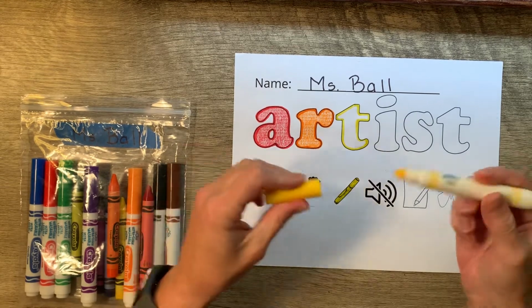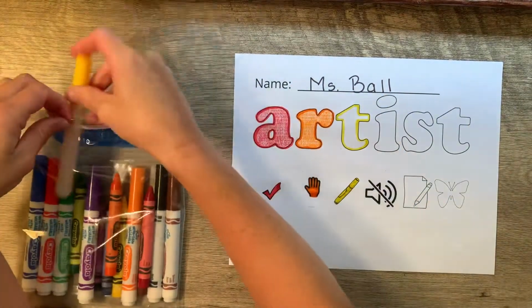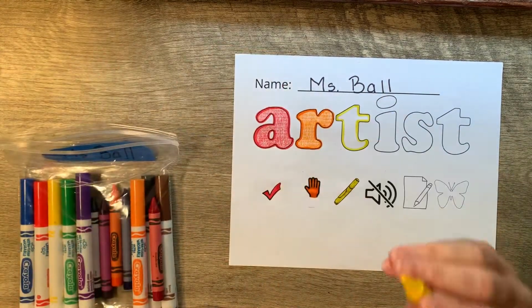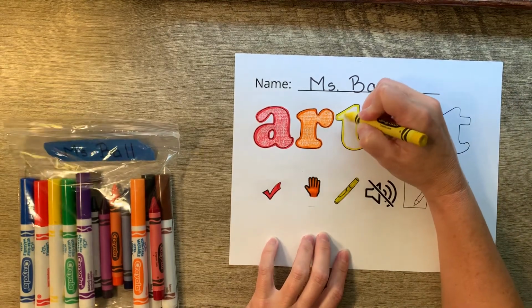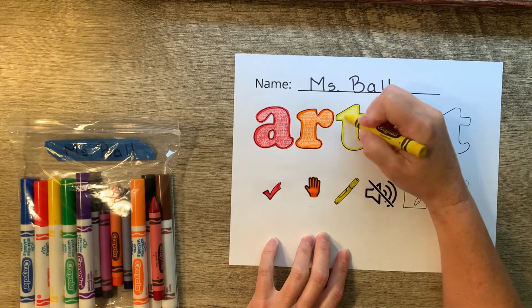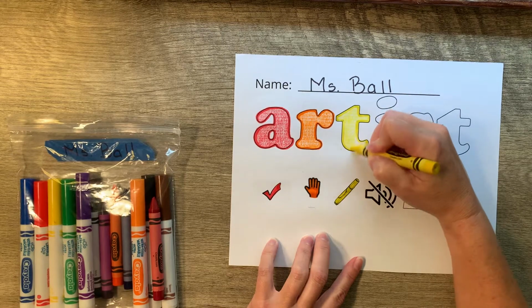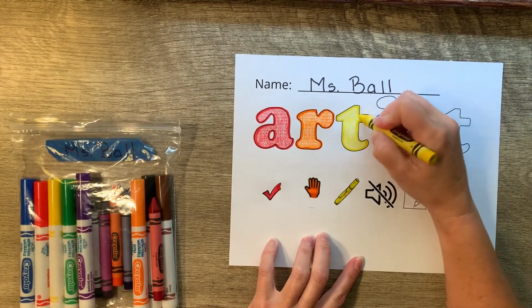But don't forget, when you're done, snap that cap, put your marker away, and then you need to get out your yellow crayon. And we are going to color in the T. And remember, this T means we take care of our supplies.